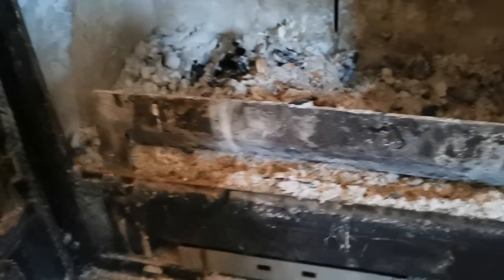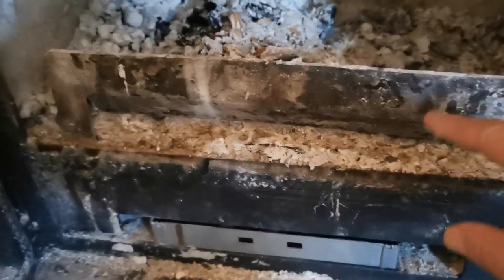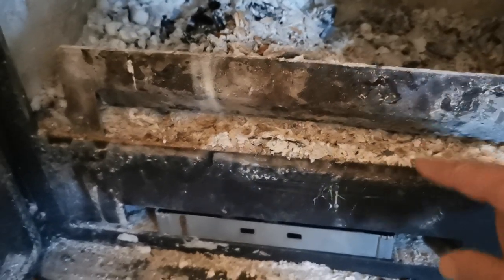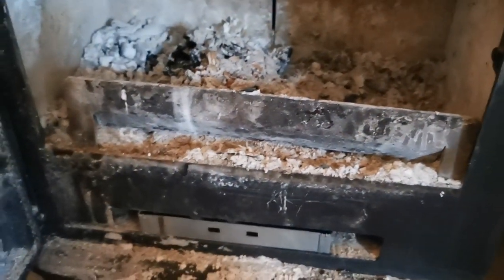The glass keeps relatively clean, I'll show you that. This has been burnt for 24 hours without being cleaned. So the airflow system works quite well. It doesn't work along the bottom of the glass. You do get this band build up along the bottom where the air is restricted by the buildup of ash that tends to accumulate between the bottom of the fire bar, the log bar, and the front bar on the bottom of the log burner.